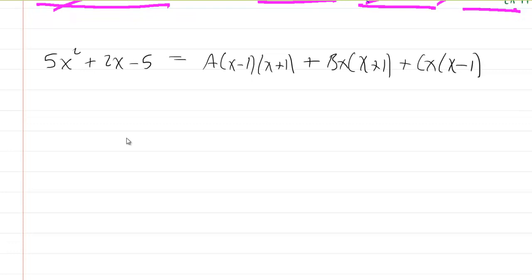Now in this case, the easiest way to proceed is to let x equal 0. Now we do that because if we plug 0 in here and here, this term and that term will cancel out because you're going to have B times 0, which is 0, and then that multiplies by x plus 1, and that still is 0. Same thing with the third term. So in essence, you're going to plug 0 in for x.